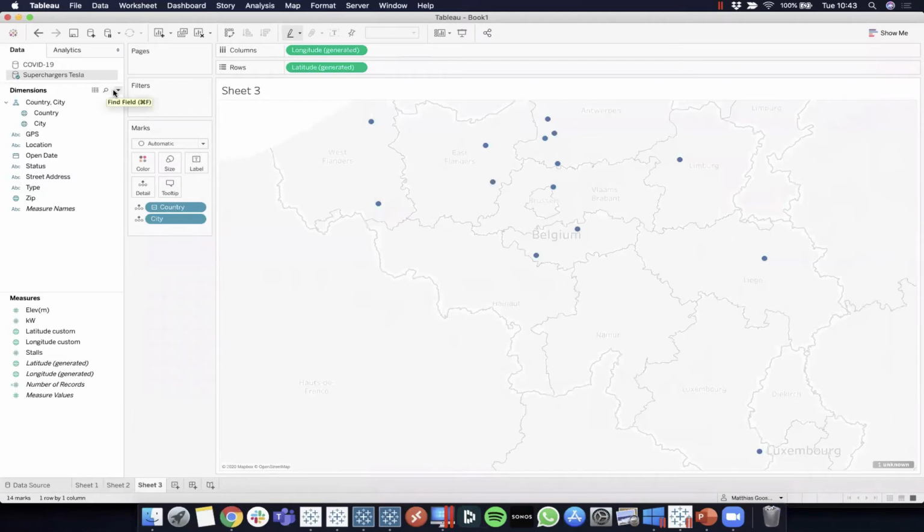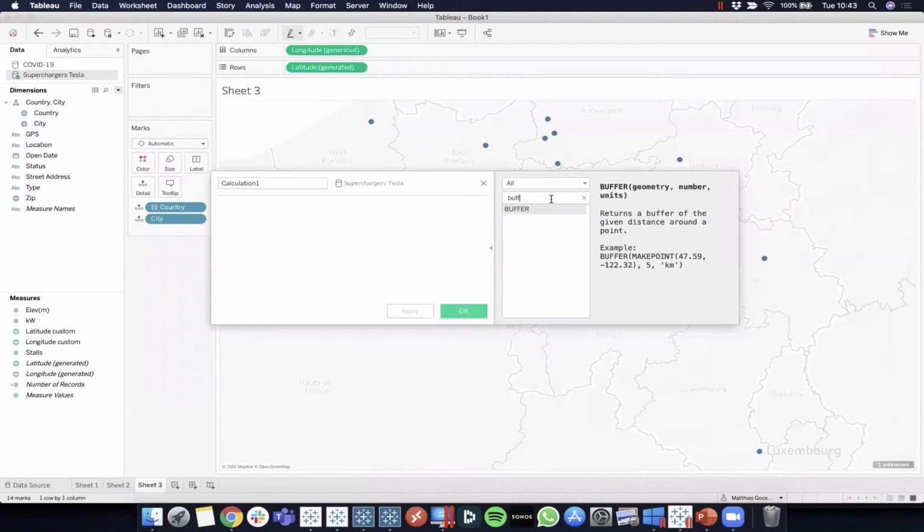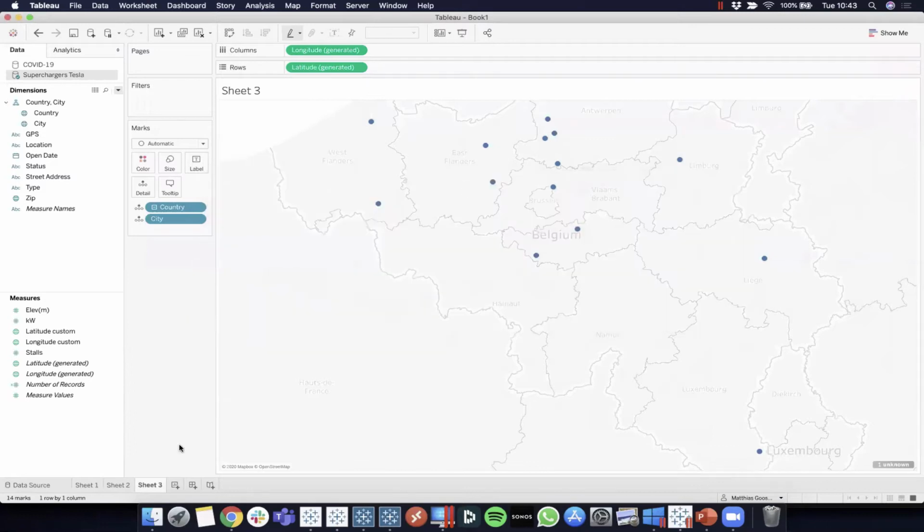First of all, let's create a calculated field to see how a buffer calculation exactly looks. Buffer returns a buffer of the given distance around the point. And I can see in the example that Tableau gives me that my buffer needs what's called a make point. Let's take a look at a make point in a separate sheet.